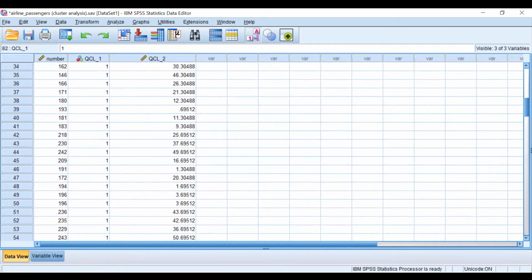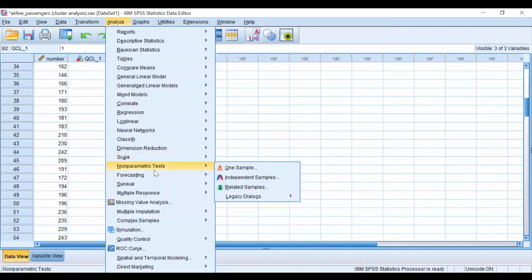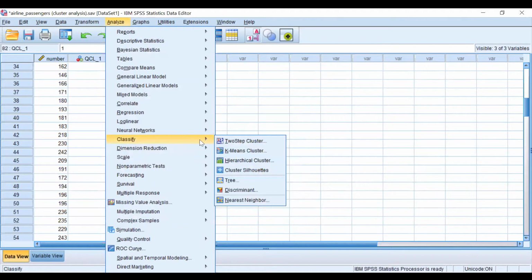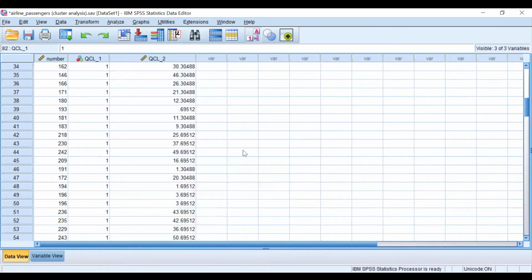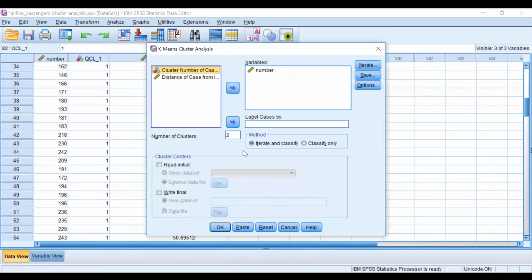So if we go here, just for what we did, we went analyze and classify, and we went to k-means clusters, and then we asked for distance. See here, distance from its classification cluster center.